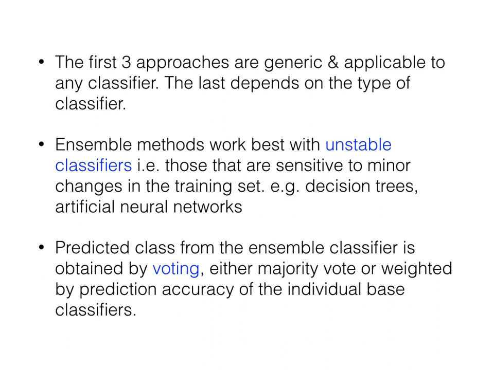And then finally, the predicted class from the ensemble classifier is obtained by voting. So each of the base classifiers votes. And there's two main ways of doing this. Either each base classifier gets one vote each, and then you just take the majority, or you can allow some base classifiers to have more or less weight for their vote. And you can set the weight so that it's related to how good the base classifier is at solving the problem. So base classifiers that are really good at solving the problem get a big vote, and base classifiers that are poor get a much smaller vote. And we'll see two examples of this with bagging and boosting.